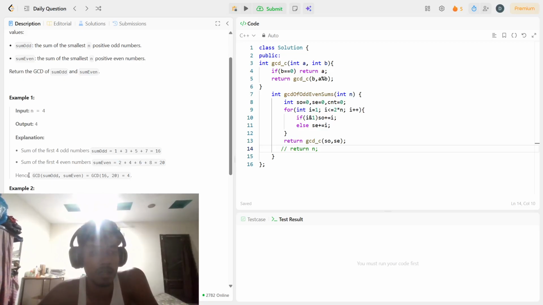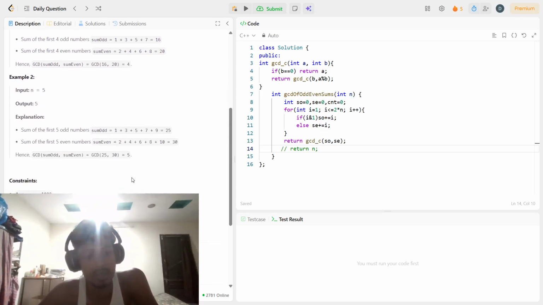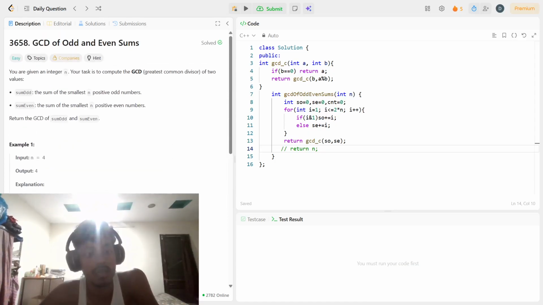The GCD of 16 and 20 will be 4. The constraint here is n is greater than or equal to 1 and less than or equal to 100.